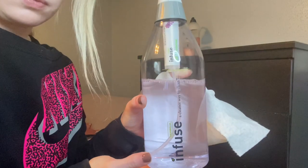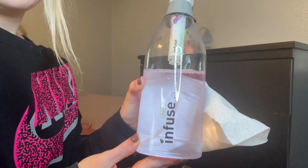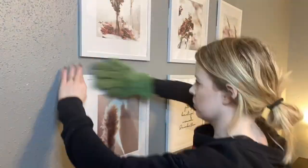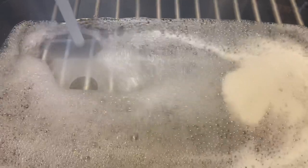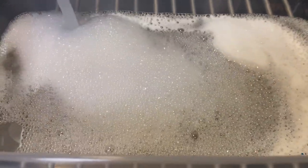To switch to more natural cleaner. So this infused one, I will be using this to dust my furniture and I love the smell. It's a lavender scent. For the Dawn Power Wash, I'll be using that and a microfiber cloth to go ahead and clean my mini blinds.